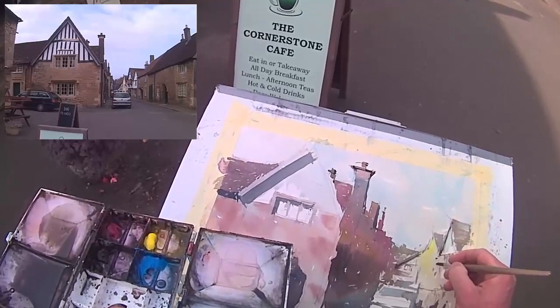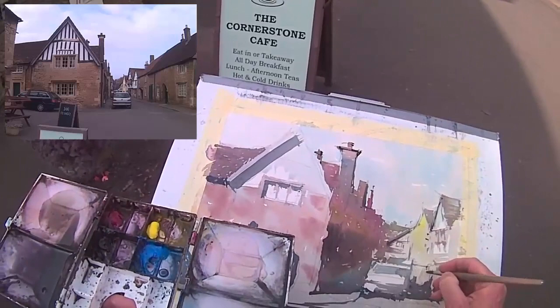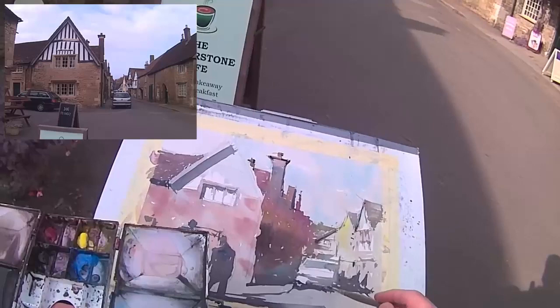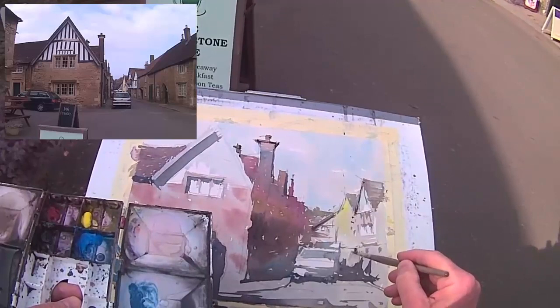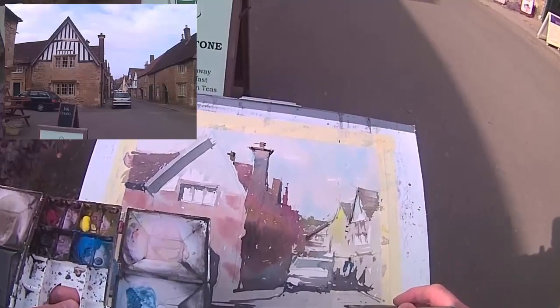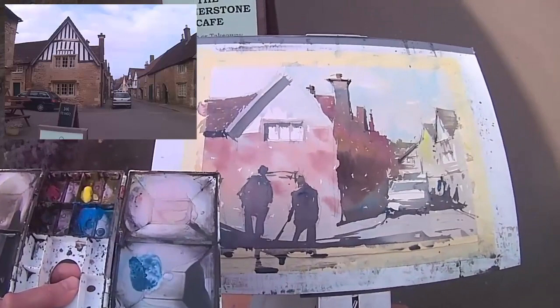Not too much detail to that end building — just a few spots and lines and marks on the right hand side. Now that far figure, starting with the face. So this figure is just slightly in the light. This brush has got a very good point so it's quite nice for putting little dots here and there, very faint lines, smaller detail work. This third figure on the right hand side is going to have a bluish jacket — grab a bit more water.